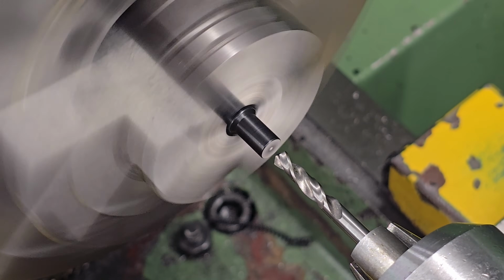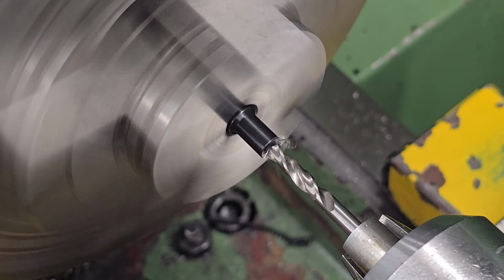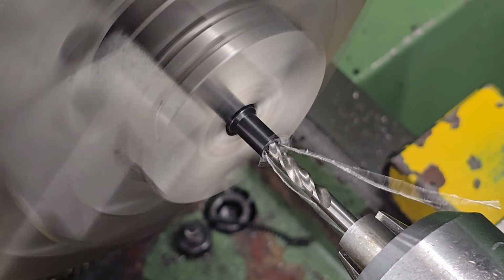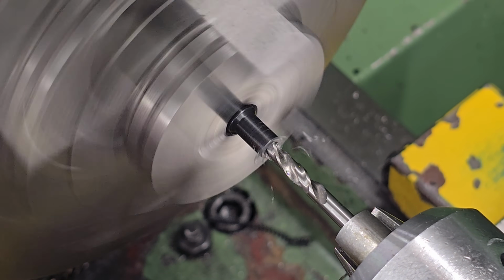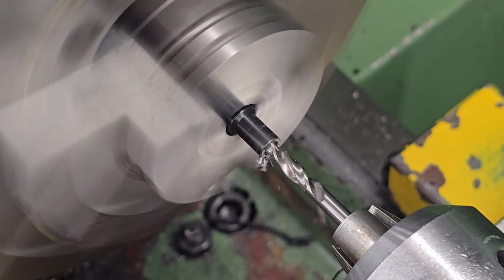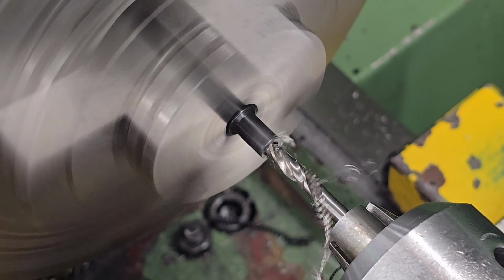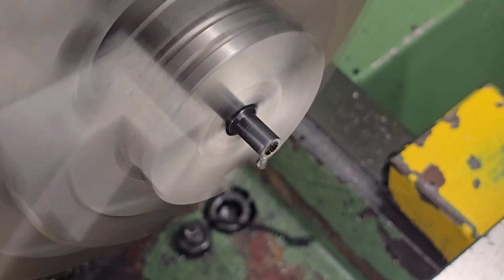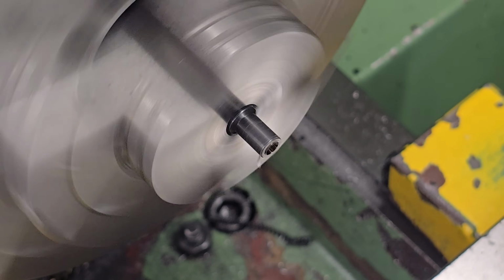Turning our attention over to the hammer, all we need to do here is drill the end out to accept the plastic pip. I'm doing this with a solid carbide drill as the hammer is hardened, so a standard HSS drill bit typically won't cut it for this job. I'm drilling about 5 millimeters deep, and that should give us a good anchor depth for the plastic. Going too shallow can allow the plastic to work its way loose over time and become dislodged.